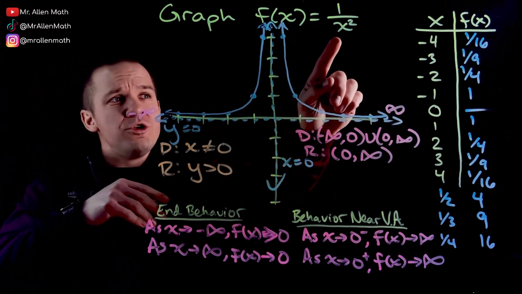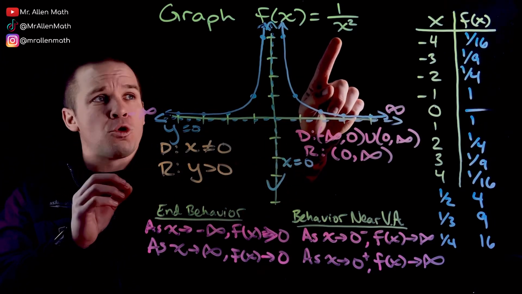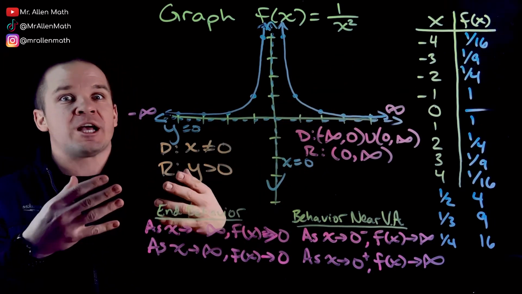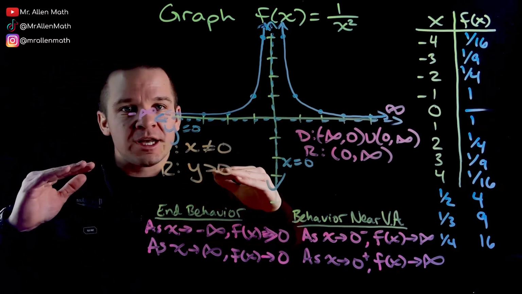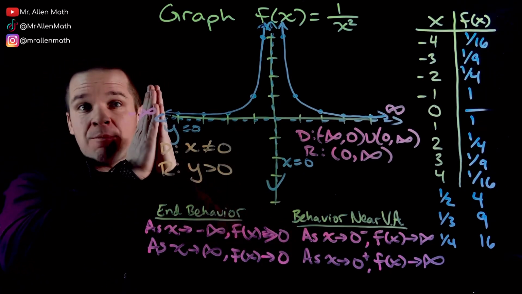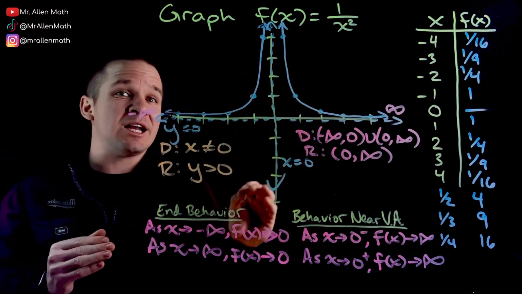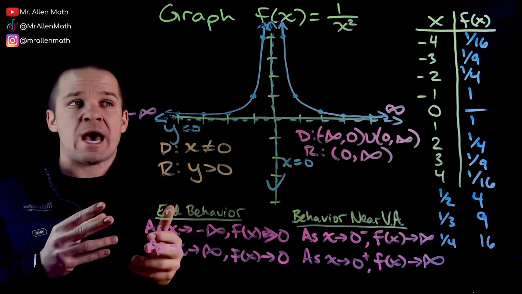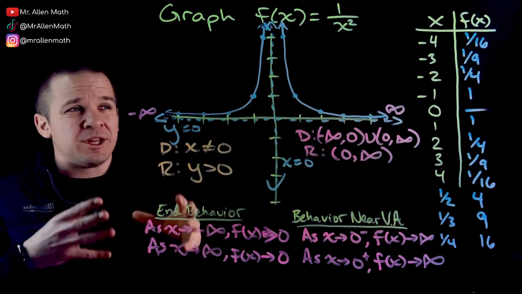So when you have something that's squared in your denominator, a factor, or just an x, or when you get something like x plus 2, quantity squared, you're going to notice that it approaches that asymptote the same on both sides of it. And that is something that is going to occur. So start looking for some of those patterns. You can start knowing if you're graphing things correctly when they get more complicated.